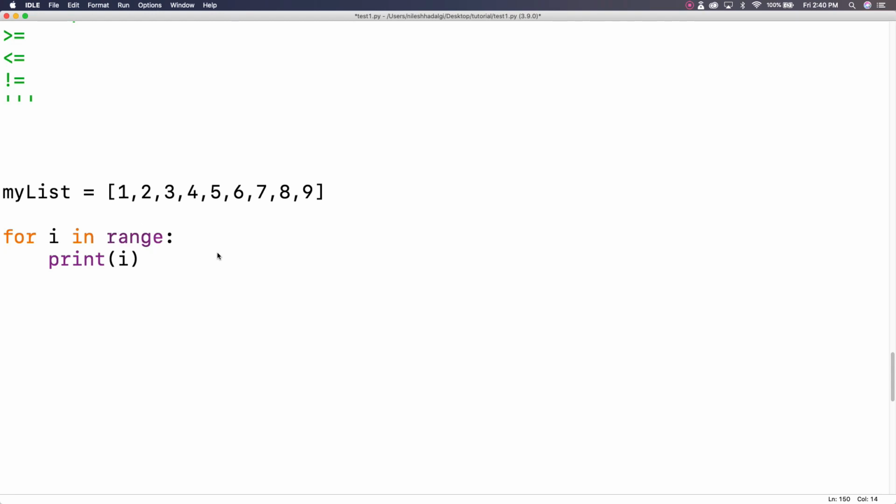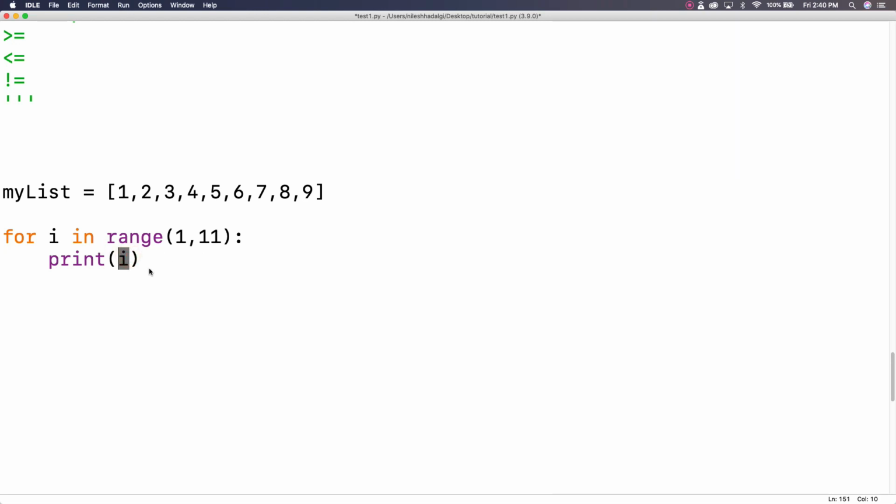You can use an additional function called range. For i in range from 1 to 10. So this makes sense: i in the range of 1 to 10, but the 10 is not included, so you need to go with the next number, that is 11. So the i value is initially 1, then 2, 3, 4, 5, 6 up to 10, and 11 is excluded.